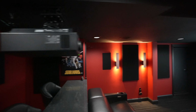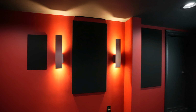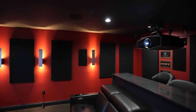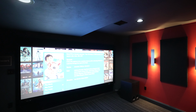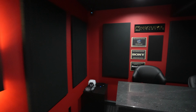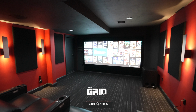All right, guys, we are in the room now for the second of the Next Level Acoustics theaters. So this is a really cool space. Let me go ahead and walk you guys through it real quick. Up front, we have the HD LCRs behind the screen, and those are the XL versions. So if you want a little bit more of a music-friendly and dialogue-friendly system, I think that would definitely do it, and we've already done some demos in here, so I can definitely attest to that as well.